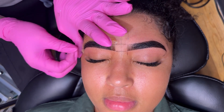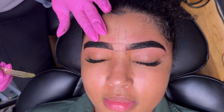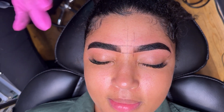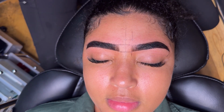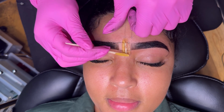It's all dry. Clean. You have barely any hair in the middle here.